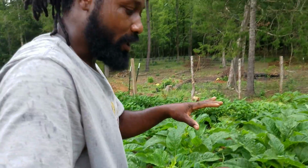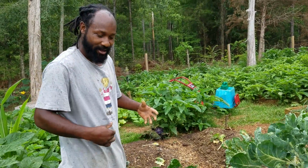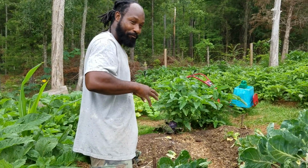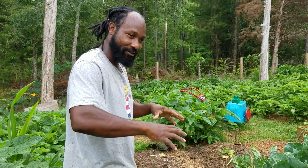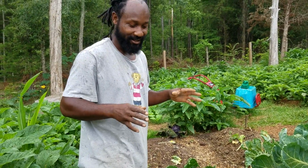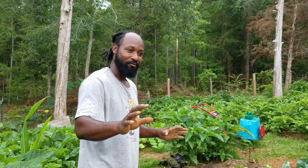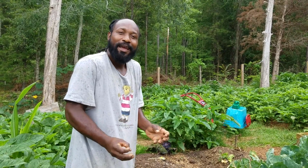And so I'm gonna go ahead, clean this whole area out, and let it breathe a little bit, and just get it ready for our new crop that we're gonna be putting in this area. Once I clean it out, I'm not putting anything in until what? November, December? November. So I'm just gonna let this area rest. And speaking about resting in your garden, it is good to let some parts of your garden rest so they can rejuvenate themselves. So to help it out, I'm gonna come in with a little bit of amendments, put them in this area so it can rest and bring life back into the dirt.